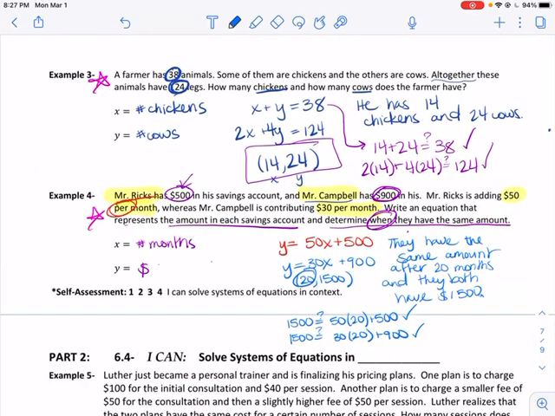So I would like you to show defining your variables, then making your equation, answer the question, don't just write a point, and then show your work at the end. So there's really four steps here, but that way you make sure that you never messed anything up.